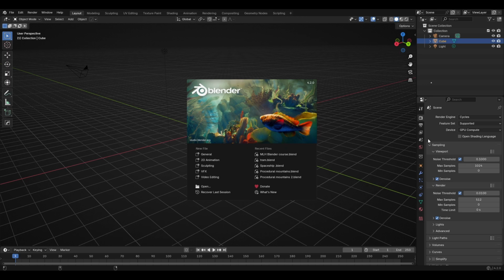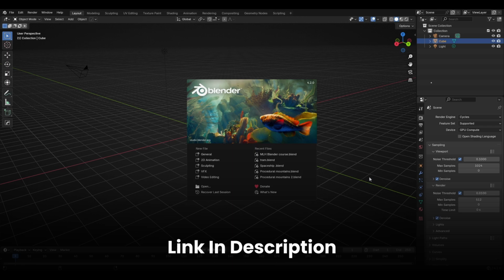Okay, so now once you have that out of the way, let's start discussing the main things. Now I'm already assuming that you have installed Blender, and if you have not, then you should install it, of course. This whole course is based on that. And if you do not know how to do it, then I've linked the exact steps in my Discord server, and its link will be in the description.